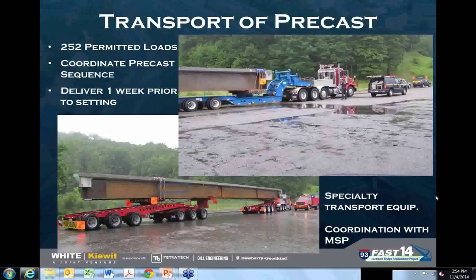All these pieces, I think the longest piece was about 105 feet long. You can see in that bottom picture where you've got the bay crane, the steerable dollies that were required to be able to move these things and facilitate the access to city streets. But those particular specialty steerable dollies, what we found out on this job is they're not readily available. We actually had to bring trucks in from the Midwest to supplement local and down in New Jersey to be able to supplement what was available in this area.